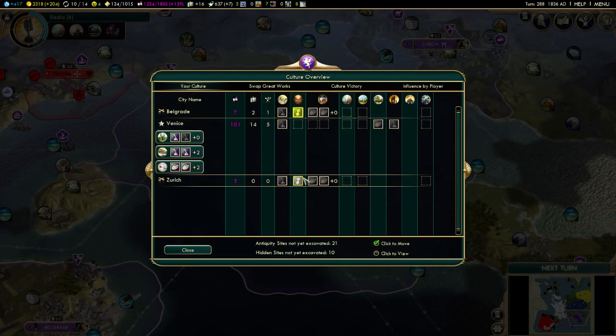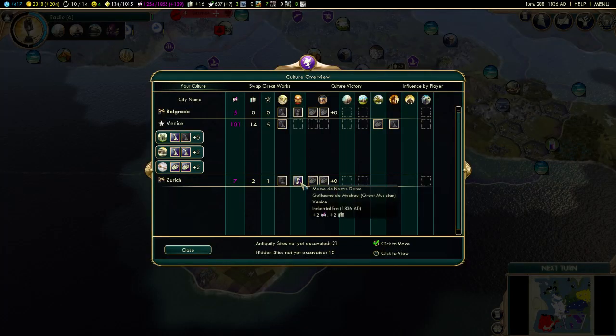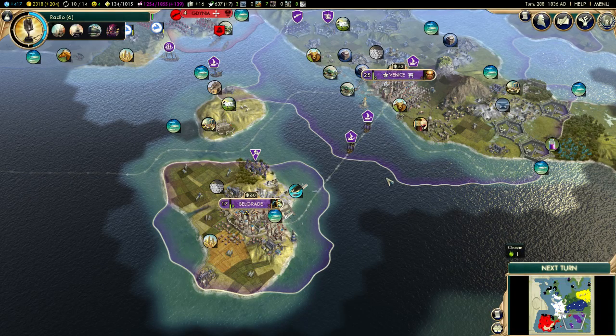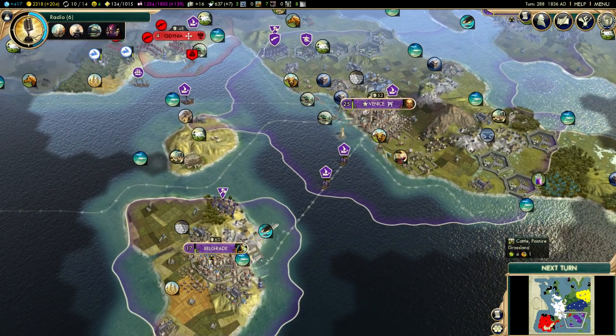We could put this in Zurich instead, which doesn't really impact me either way, and it seems safer than Belgrade for now. Actually, it doesn't really matter. Let's leave it in Belgrade. They deserve it. They're the ones that made it. Now, Zurich's going to grow. In 2 more turns, Venice will grow.